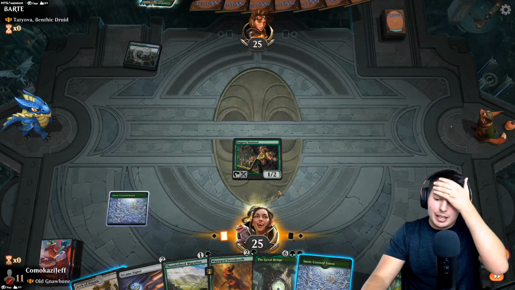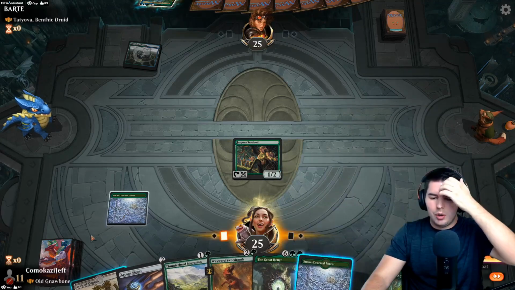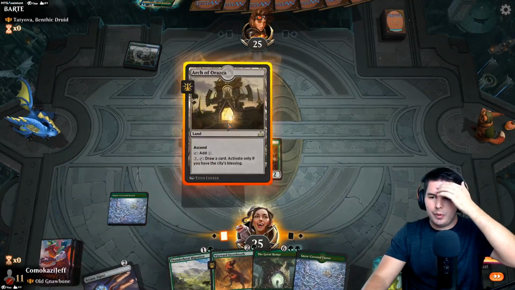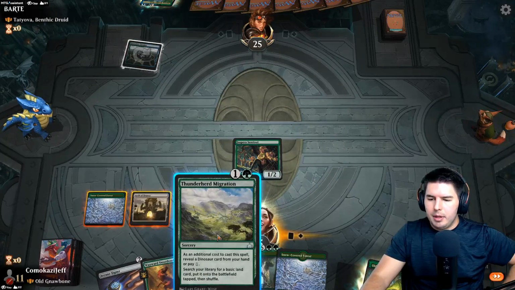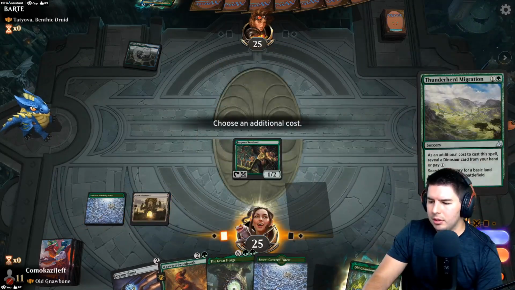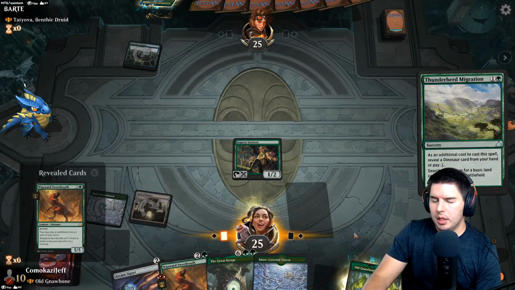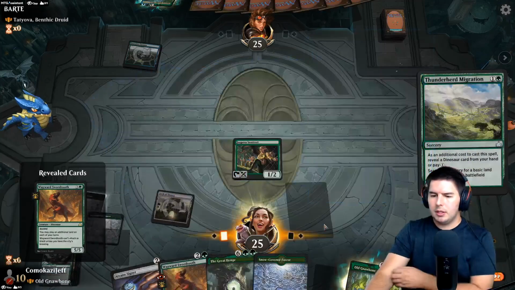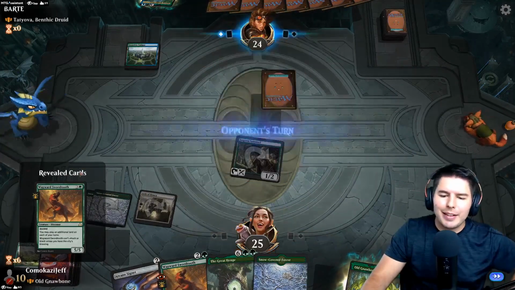All right, so do we go for the Signet right away or the Thunderherd Migration? I think we wait on the Signet because I think we can play that out at the same time that we do other stuff. And so let's go ahead and go for Arch. Yeah, Thunderherd Migration. Reveal a Dinosaur. There's one. Grab a Forest. And pass the turn. Actually, attack in. All right, what are we up against? I didn't even check this out.